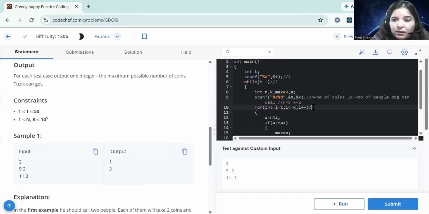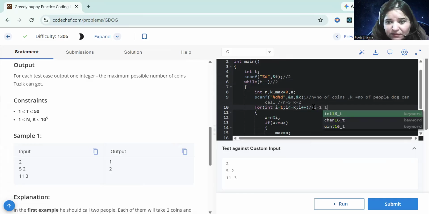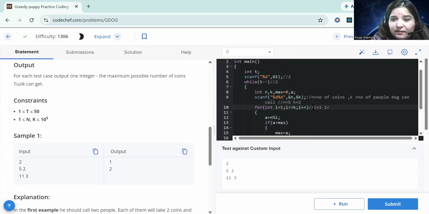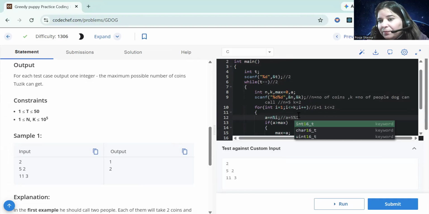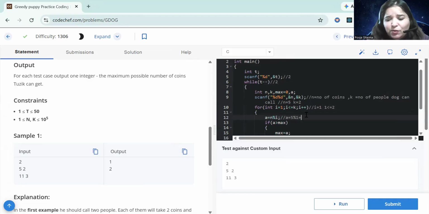Now let's count how they will divide it. In the for loop, each time they will divide among themselves and whatever is left over will be given to him. Right? So what we did, we just initialized the value 5, and 1 is less than or equal to 2. True. Then what will happen? Simply a equals n. What is the value of n here? 5. 5 modulo 1. Right? When you divide 5 by 1, you will not get anything as a remainder. 0 is the remainder, right?